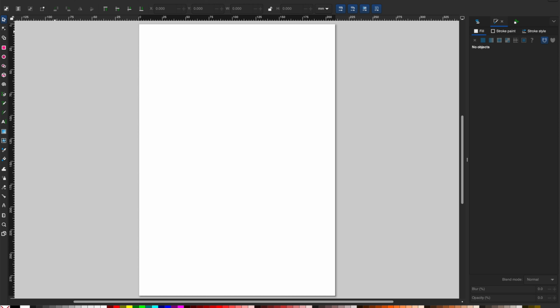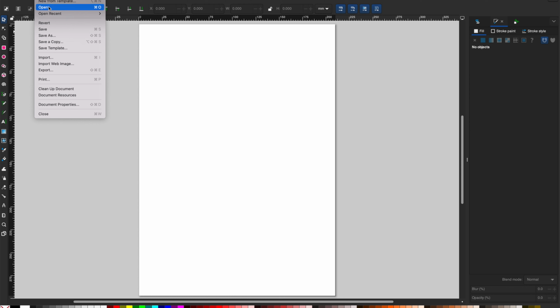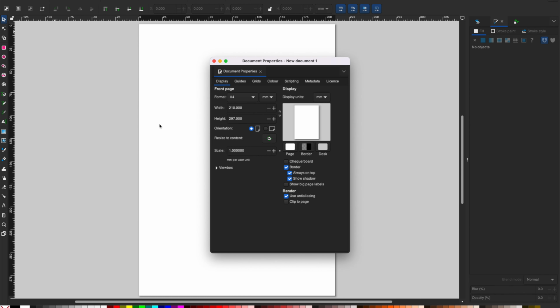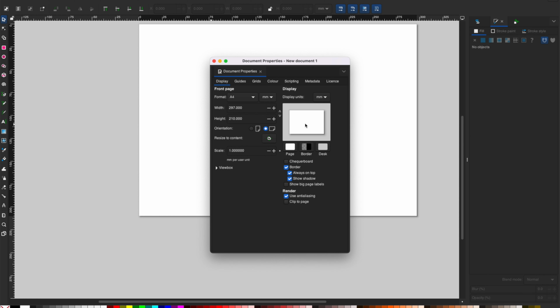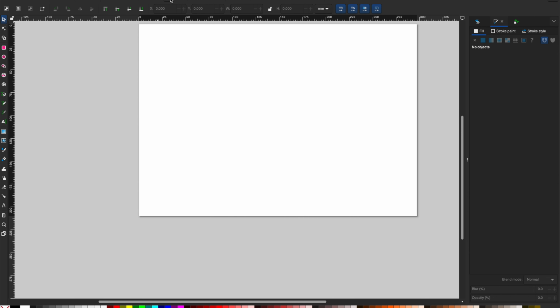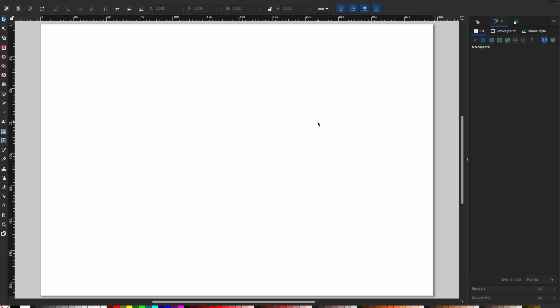Right, as part of the demonstration now, bear in mind I'm not an artist, so don't expect any works of art from me, but I'm just going to demonstrate some of the basic functions that you can use to create a more elaborate and complicated design. So first thing I'm going to do is turn this into a landscape, and again just zoom to fill it.